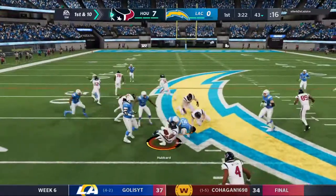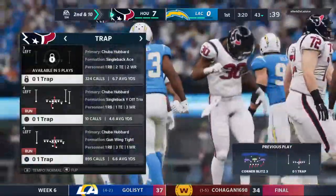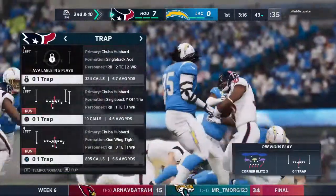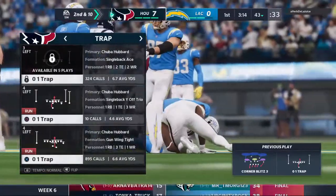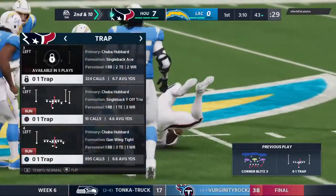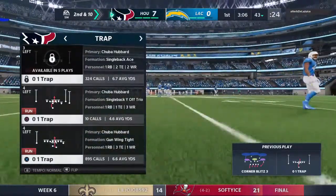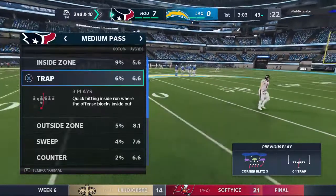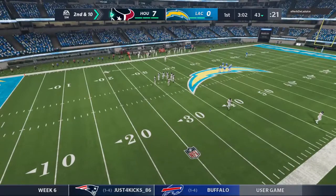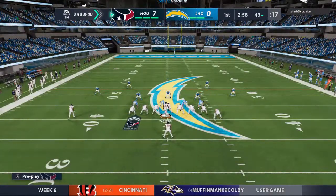Running game, working that, stick with it on 1st down. And he's going to be met at the line of scrimmage and taken down. Justin Jones there on the stop. Ladies and gentlemen, that is a force of nature at the defensive tackle position. Yes, he's as big as they come, but still plenty agile. He's able to make a nice play there to swallow up the ball carrier. Officially nothing on that last run. They'll try again, 2nd and 10.